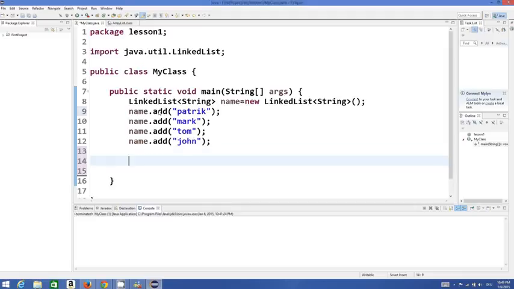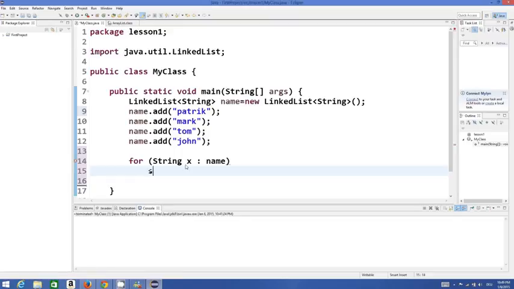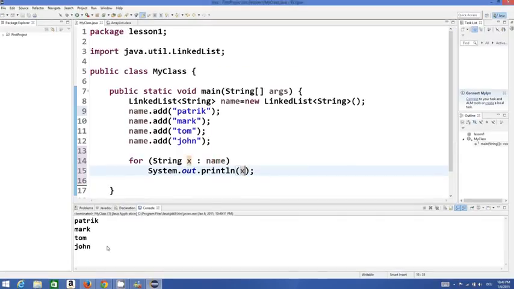And to access the values in the list, you can use this for loop or advanced for loop as we can say, and we can just use something like this. Name is our list name, and then you can just print this X, and when you run this program you will be able to see your list something like this.